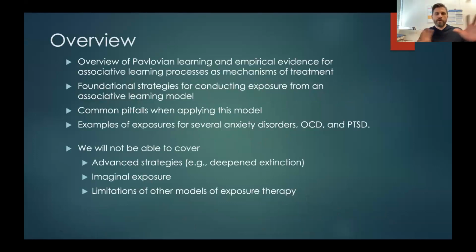Great. So, a broad overview of what we're going to be talking about today. These points will be interwoven throughout my talk, but basically, there will be some overview of Pavlovian learning, a particular type of associative learning, and some empirical evidence for associative learning processes as mechanisms of exposure treatment. We'll also talk briefly about some of the limitations of that evidence. I really want to be upfront about where we're at. The main purpose of the talk is to focus on foundational strategies for applying this model and conducting exposure from an associative learning standpoint, and to talk about some of the common pitfalls I've seen over the years when applying this. I'll give some examples of specific exposures for different types of anxiety disorders, OCD, and PTSD from this model.